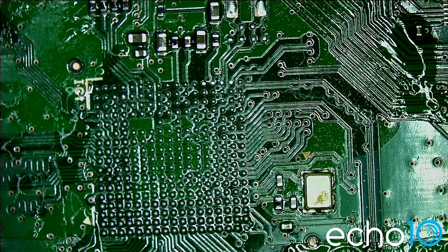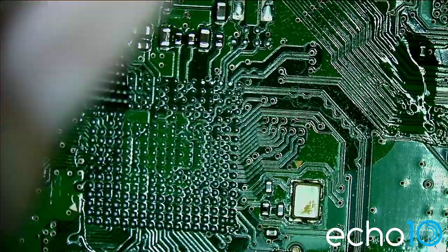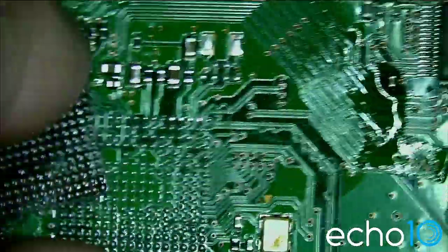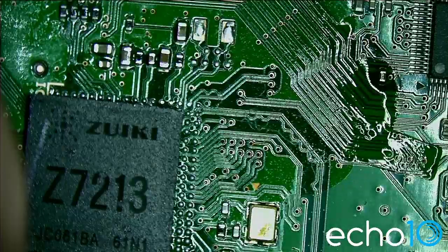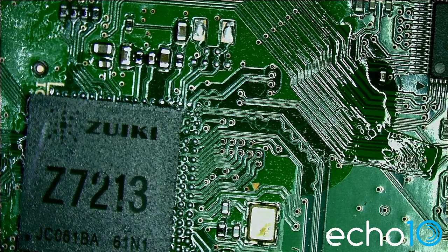And then, after the success of the NES and SNES, they decided to possibly do a die shrink or something like that, and call it the Z7213. I don't know why they would have put it under a different make name, but they did. They probably changed some other things with it, but they probably kept it pin compatible. I know that the A33 and the R16 are essentially the same thing. They are definitely pin compatible.